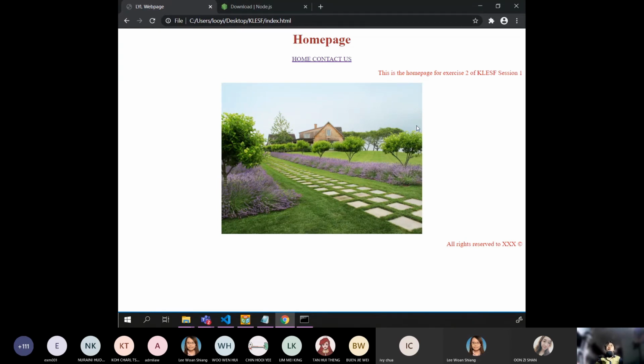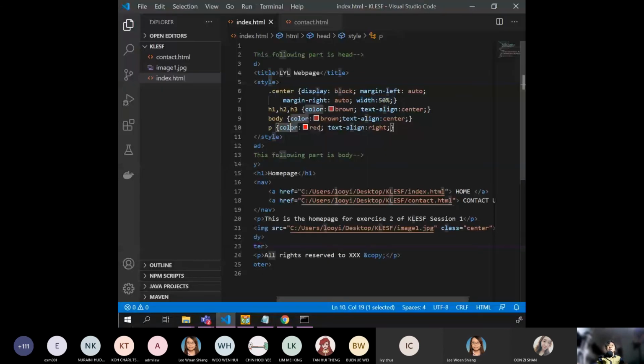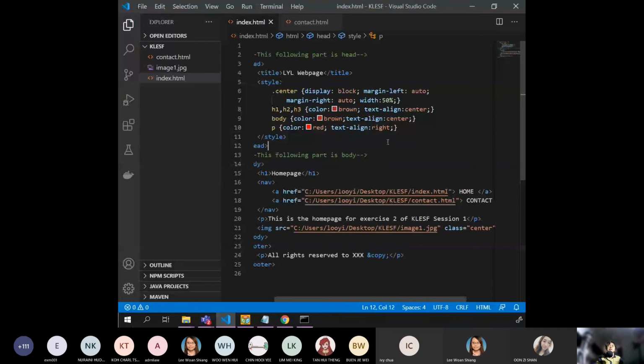Take a look at your P now. They are all right aligned, even though the body says the contents should be text align center, and even though the body says the text should be brown. But now your P is still red because we have styled the paragraph to be color red, and the text alignment is right.